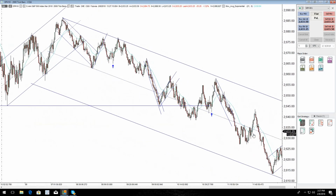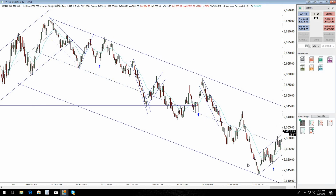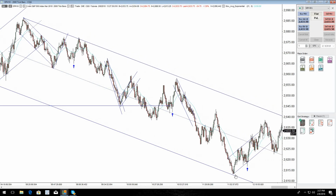And then once we continued and broke through the trend line and really made it evident that we were going lower, I just went ahead and measured the distance from the bottom to the top and extended it, realized that we had a two-tiered channel. I also measured this leg down and then stuck it right there. That was a perfect measured move. We also pretty much made it down to the lower end, and that's where this repeat pattern came in again.